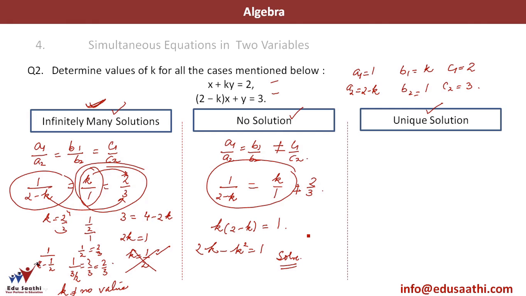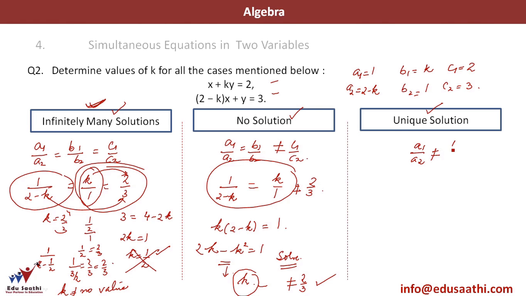If you don't know at this point of time, you will understand it when you do the topic of quadratic, which will be the next lecture. So hold on, we just need to solve the quadratic that you will learn and you will get the value of k. The only thing that you need to check is when you put back that value of k, that should not turn out to be equal to 2 by 3. If after putting the value of k, the equation turns out to be equal to 2 by 3, it will again be a wrong answer. That means there is no such value of k for which you are getting a no solution case.